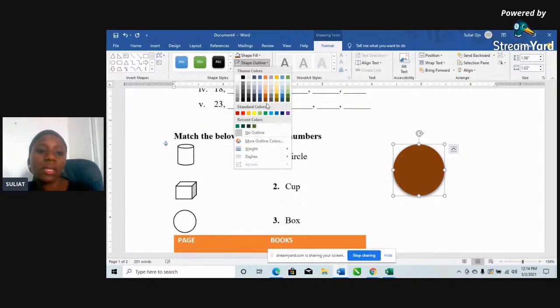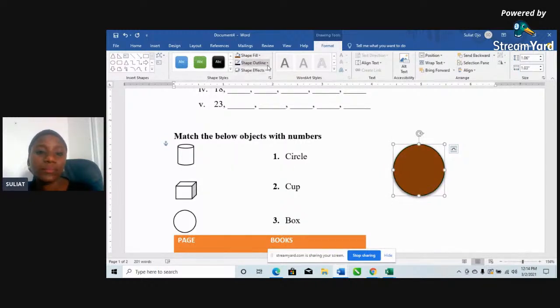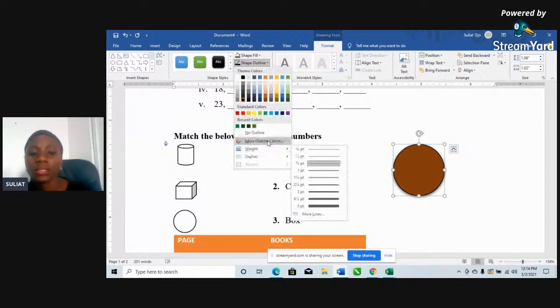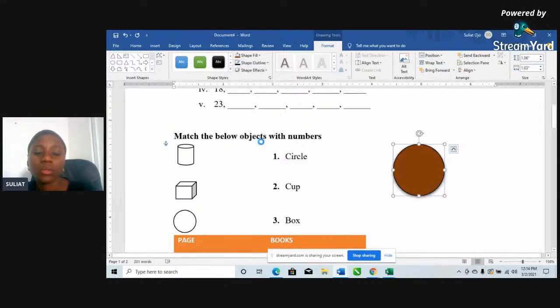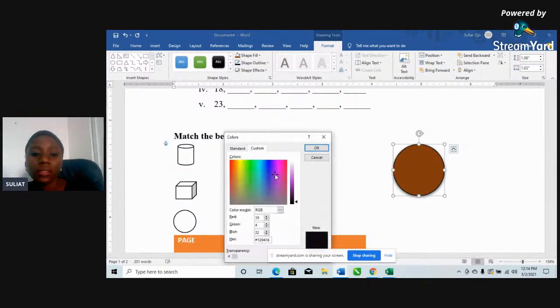Next, let's give it a color back. Under shape outline, you also have more outline colors. That means if you can't find the color you are looking for here, you can click on more outline colors, click around, and then press okay.